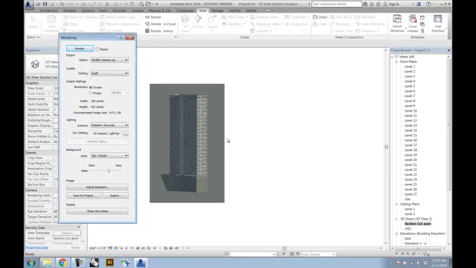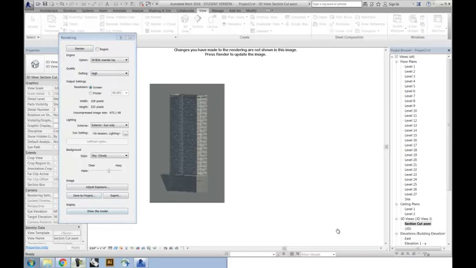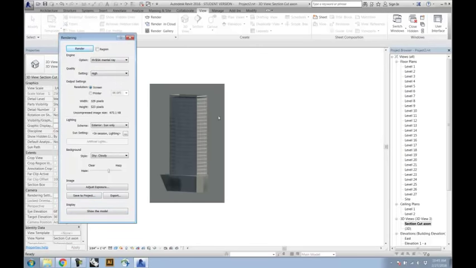And here you can see the draft image. Obviously, it's very pixelated, but what I'm concerned with is getting the lighting roughly right. And I think I'm in the ballpark. So now I'll switch it up to high, and I'll render again. And I'll pause it so you don't have to sit through it. Okay, so once this is done, and obviously this isn't the most amazing building, but at least it gives us something to work with.